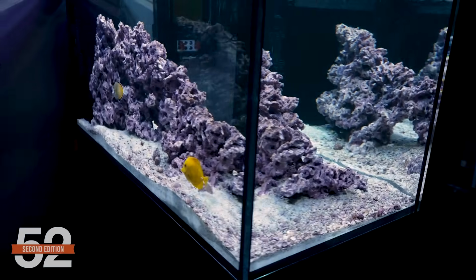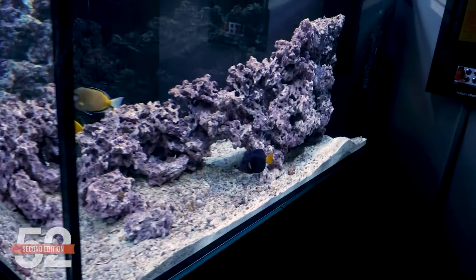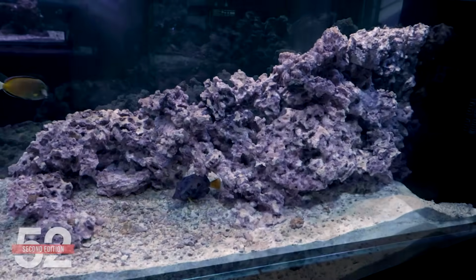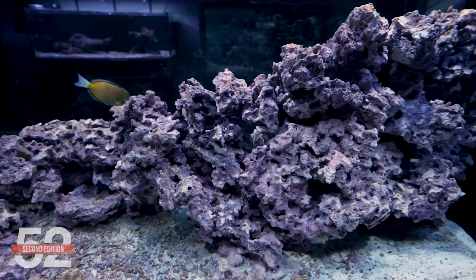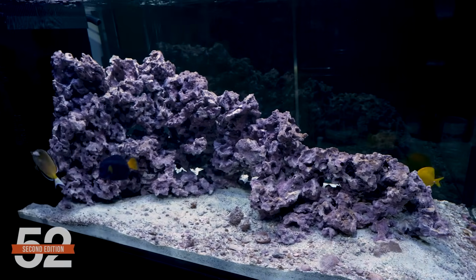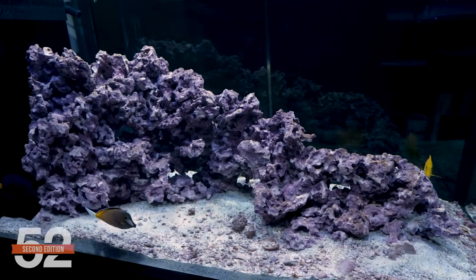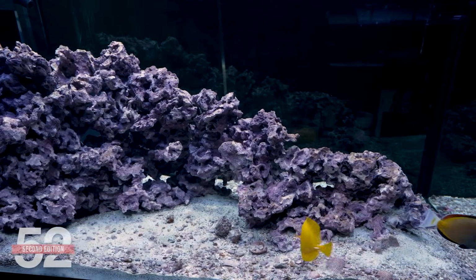For the rock habitat, our solution was one large snaking ridge down the center with a slope on both sides using Marco Rock's new coralline purple rock. The ridge has some of the visual interest of many of the ridges that you would see while snorkeling or diving. Especially those covered in coral, the horizontal slope providing maximum surface area for coral mounting, where the largest corals go on the bottom and the smallest go on the top to minimize shading those below.